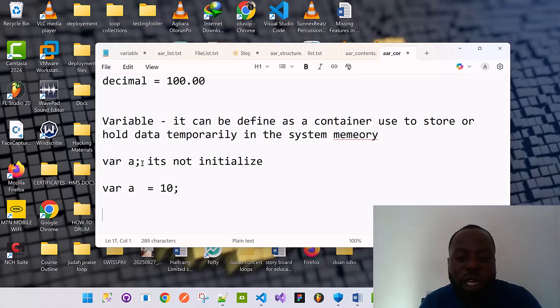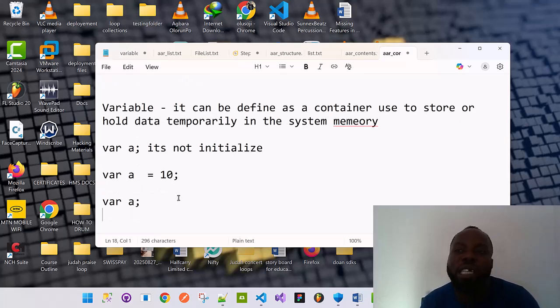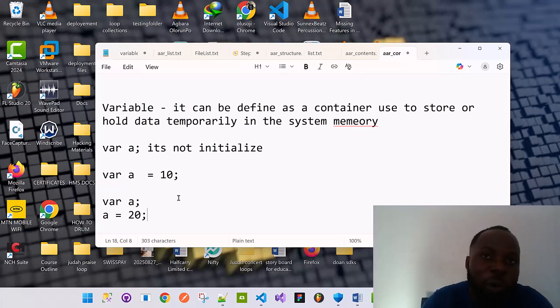And in another way, I can say for this variable declared here as var a, at this point I have declared this variable, but it is not initialized. And I can come back and initialize this variable by saying a now is equal to 20. So what I've done here is I have explicitly declared this variable. It means at the first time I declare this variable and I come back again to initialize it.